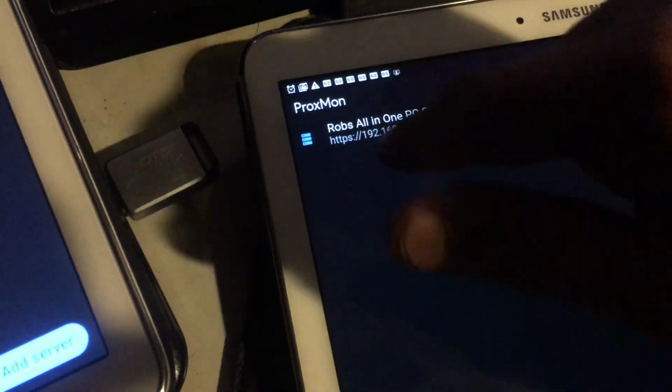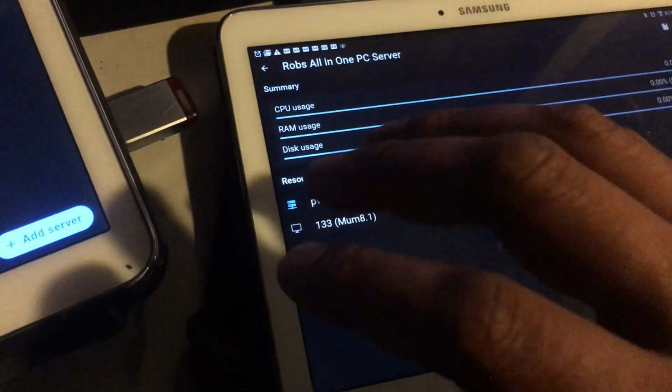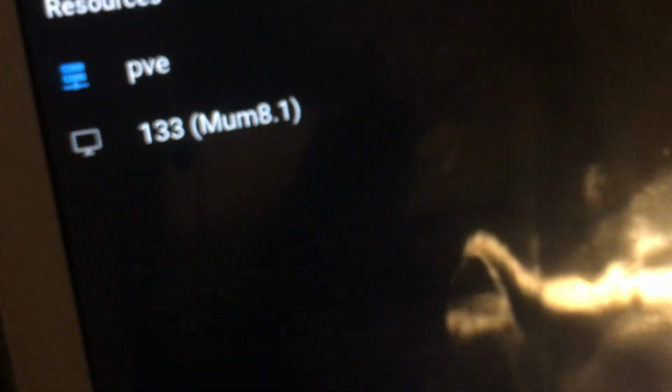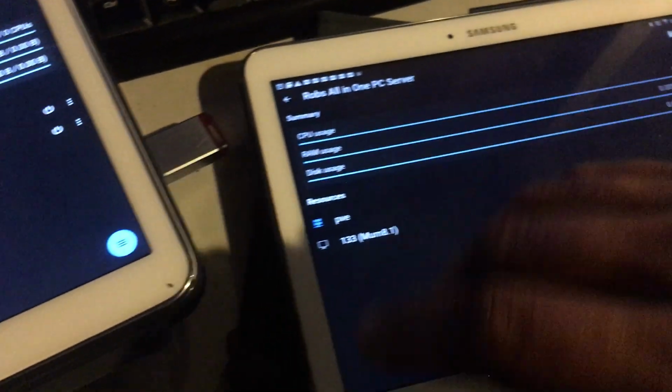As I said, I've hard coded the username and password, and the reason I did this is because if we click into the server, the clients that I've dedicated a user for only have specific virtual machines dedicated to them. So if you see, I've got a virtual machine called Mum 8.1, which is Windows 8.1 standard. Same with this one. I've got another thin client here, All-in-One. If we click into there, we've got Dad 8.1. This is a cloned version of this OS, and I'm going to boot them both up at the same time.